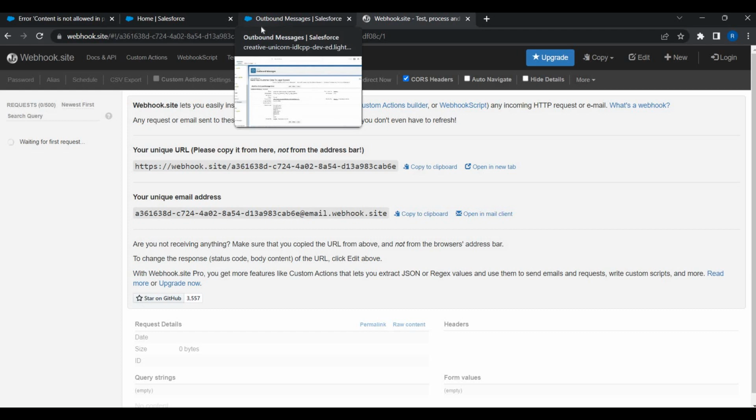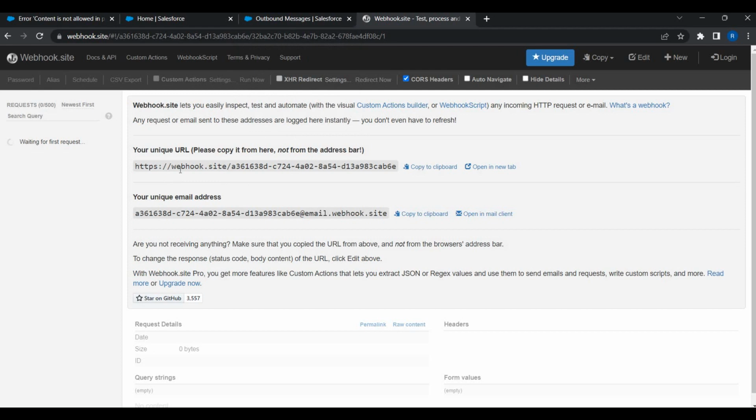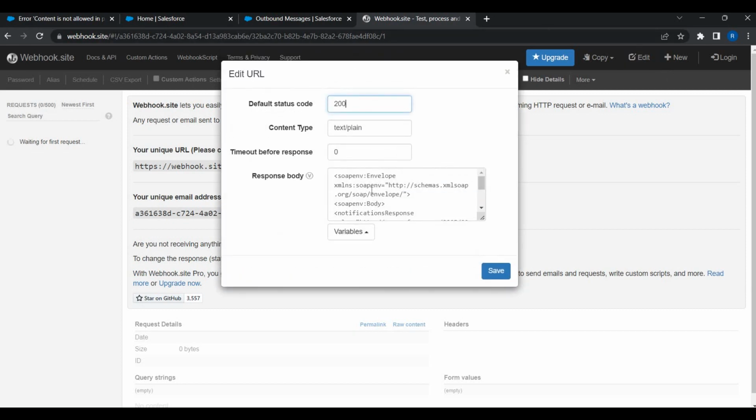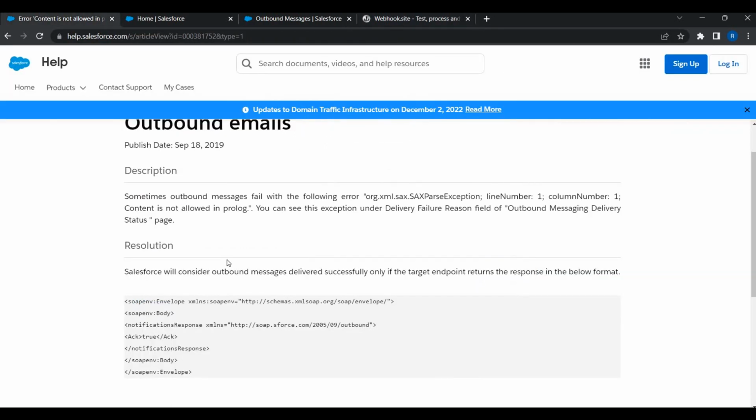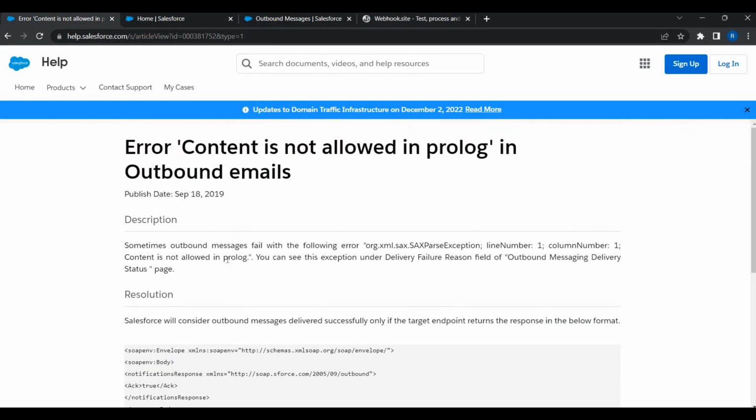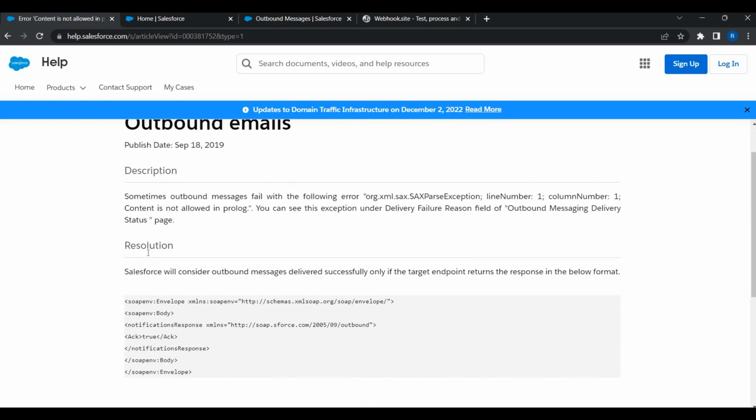So when you use webhook, or any platform for testing your outbound message, you have to configure the response, which in webhook you can do by clicking on this edit. So this is the response body. Again, this is available in the Salesforce outbound message documentation.